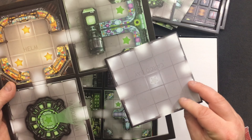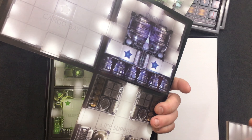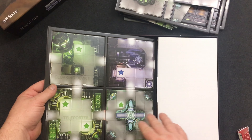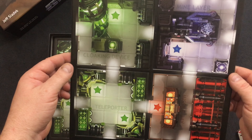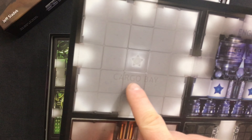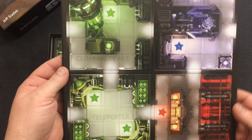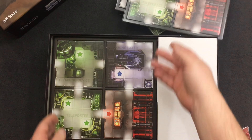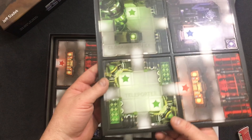Looks like some repeats on these as well. Cargo bay on the back — oh, they're dual sided. All the different map configurations. Mine layer — they're all titled. Very lightly titled: engine, cargo bay, cannon, life support, etc. Wow, these are really nice, they have a really nice coating to them. Again it looks like they repeated, but wow there was so much in here. No wonder this box was so heavy.